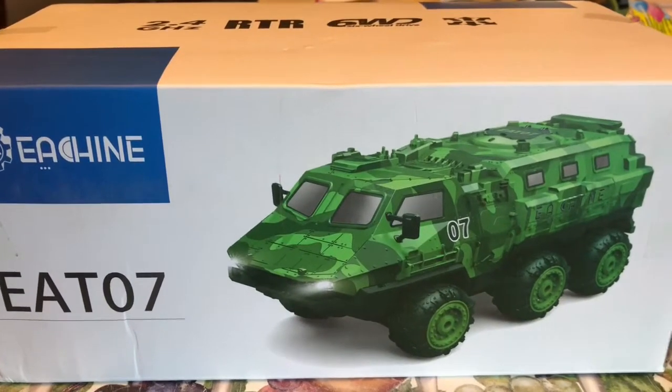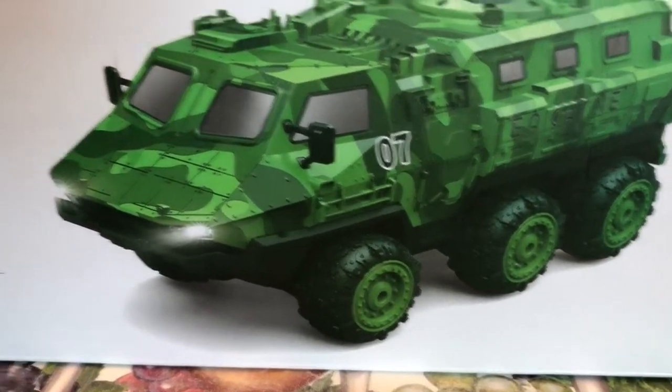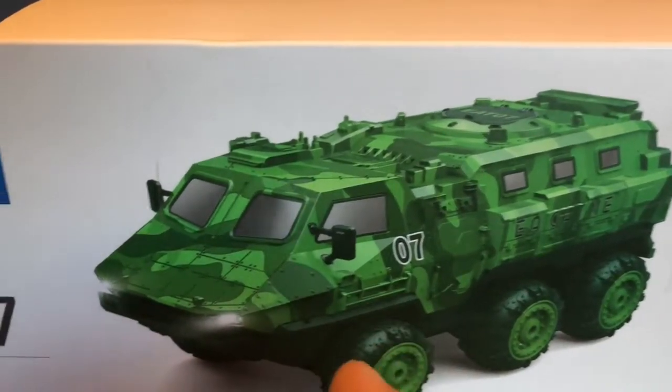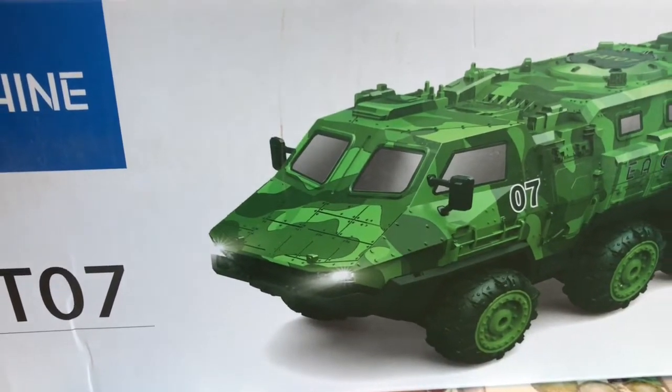Look at the way this thing is built. 6-wheel drive, armored plating everywhere here. I bet this thing is actually really durable. Let's take a look at it.